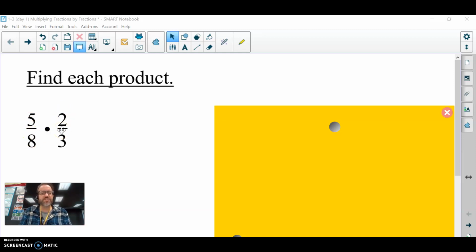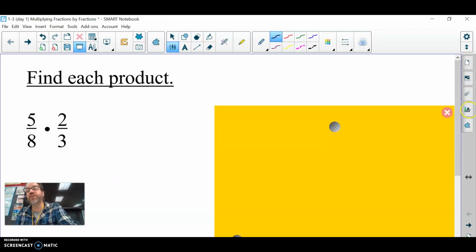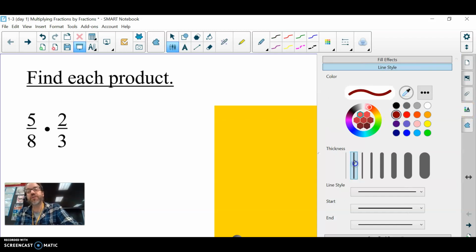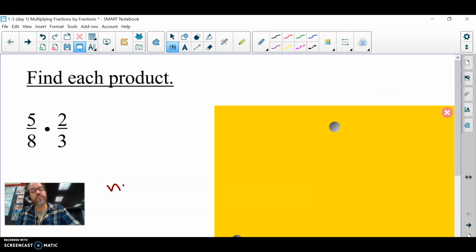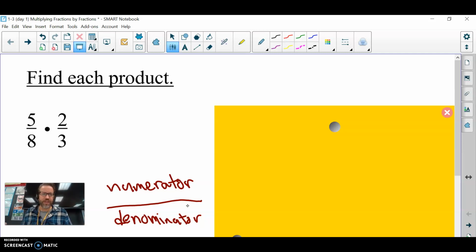What's nice about fractions is you just multiply the same way you always multiply, straight across. So when you're looking at a fraction, the top is called the numerator, and I'll write that down here. And the bottom number is called the denominator. I will be using these words quite a bit. Sorry, they're kind of big words, but at least they both end with "ater," so that makes it a little easier to remember. The numerator and the denominator.